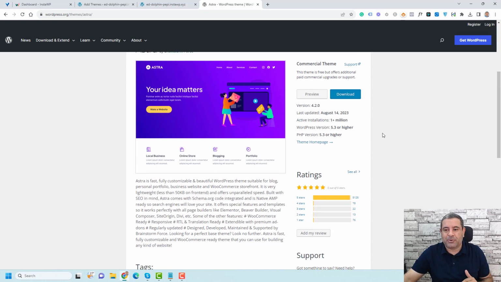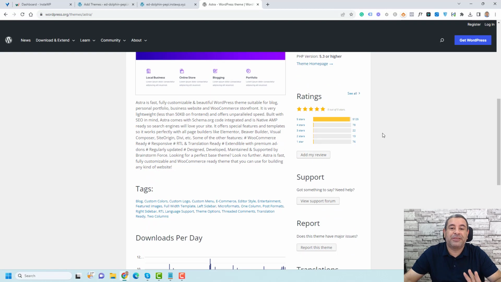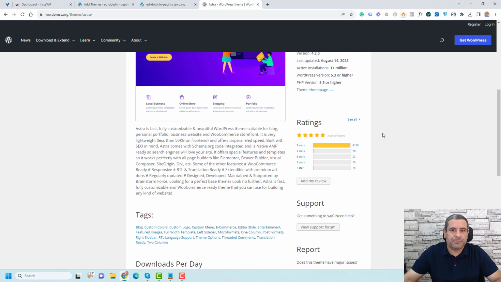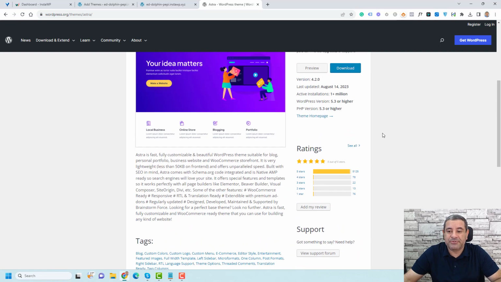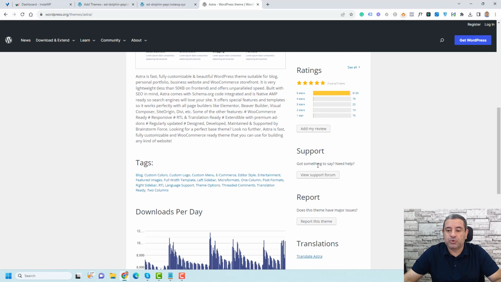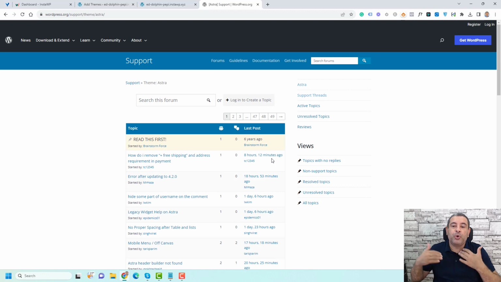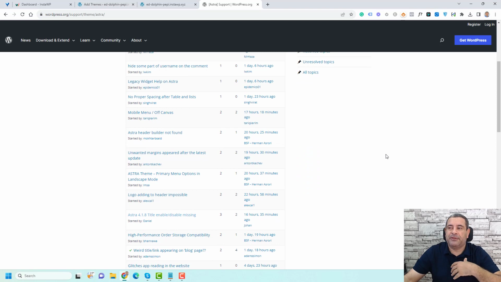Then the second criteria that I always like to check is the support. Of course, I'm speaking about the free themes of WordPress. Support means that sometimes you will have issues or questions that you need answers for. You need to go to the support forum inside WordPress.org themes: open your WordPress theme and go to view their support forum. Here you'll find if the theme developer is following the questions asked by the theme users. Still, this is a free theme, but if a company is very serious about their business, they need to offer free support for their free themes as well.